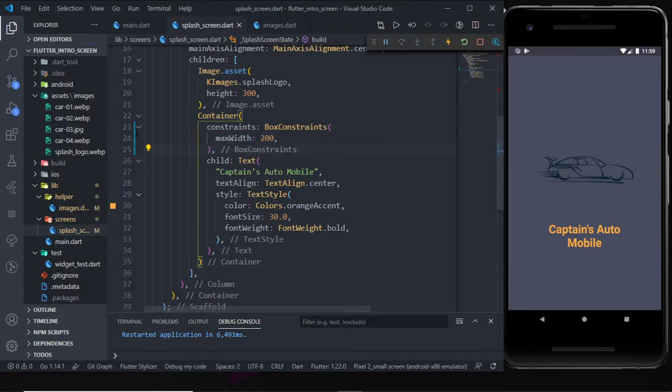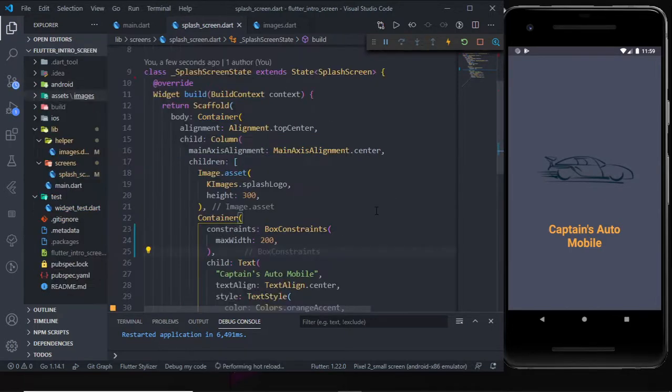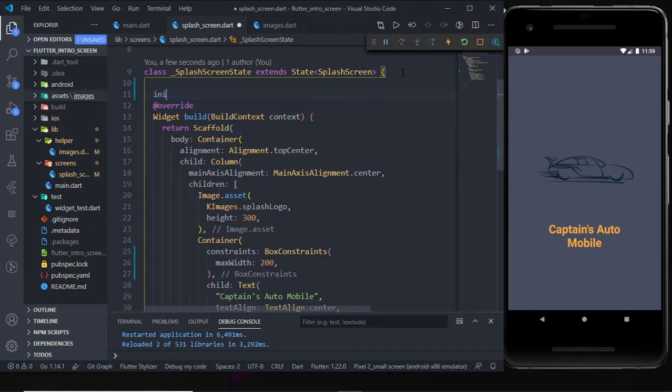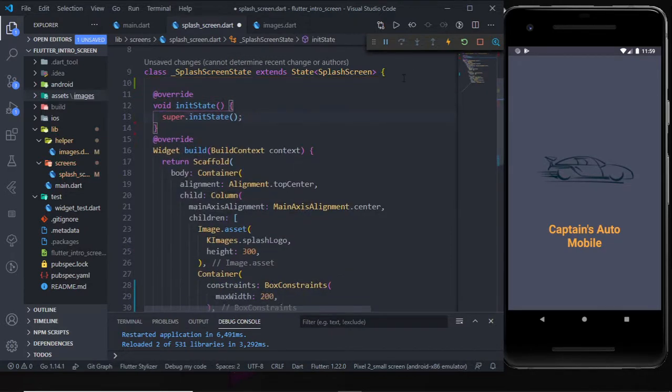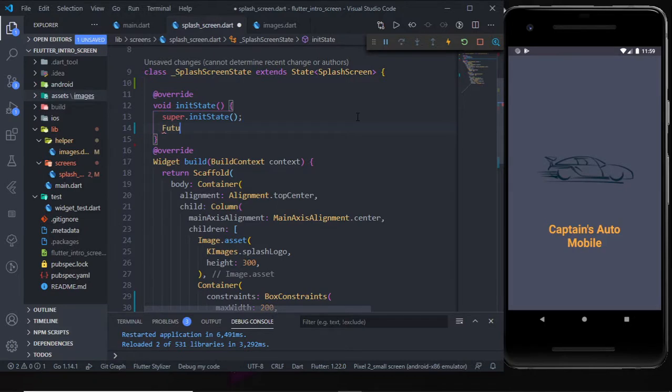Now also what we need is for this splash screen to be here for 2 seconds, and then we want to see the intro screen. For that, let's create an init state function, override it, and use Future dot delayed. What it does is it takes a duration, and it takes a function that says what you want to do after that duration.